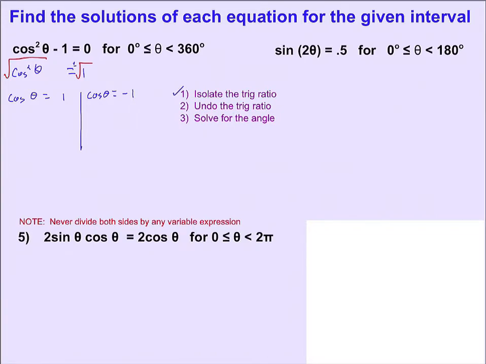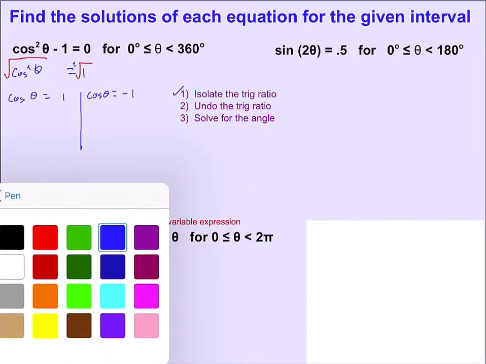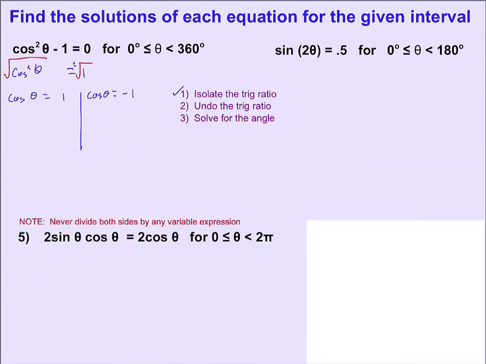Now we need to undo the trig ratio. And there are two ways of thinking about this. The first way I'll show you is actually not the way you're probably going to think about it. It's the more formal way. But the idea is, just like when we have the squared, we take the square root, or we have an exponential, we take a log, or any other time we have a function, we undo it with its inverse. We'll do the same thing here. We will undo the cosine by taking the arc cosine.